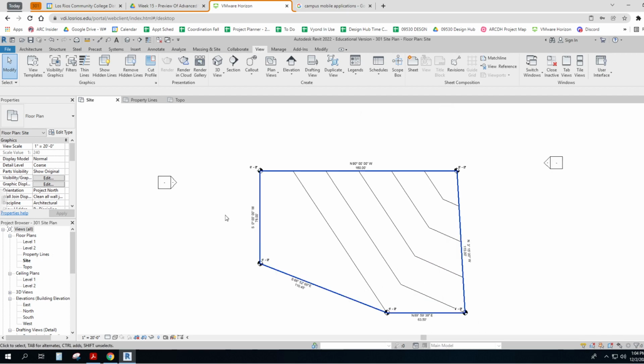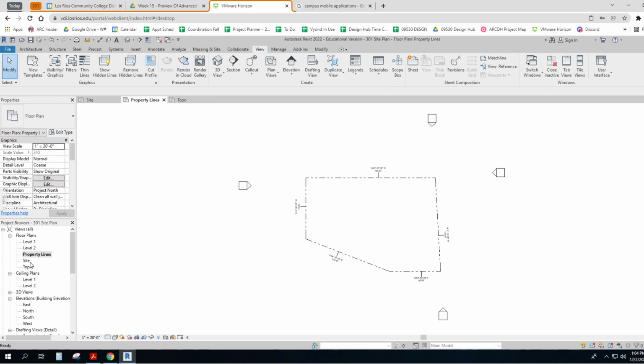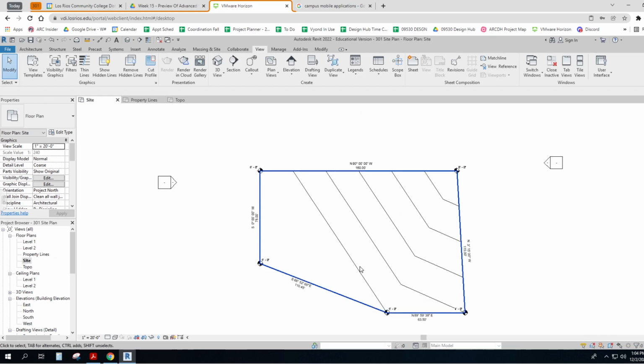Now I want to show a little bit how to put that parking lot in and make a building pad out of it. So the first thing to do is you go to your site. Okay, so here I am in my site, in my topo, in my property lines. I did that before. But in my site, I can see everything. And one thing that may or may not have been clear is in your site plan, you can turn it to look like a wireframe so that if I'm drawing just little reference lines, I can see them later on. Okay, so I can see through it.